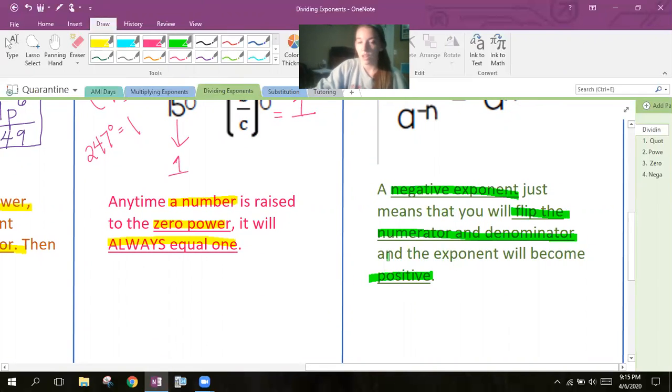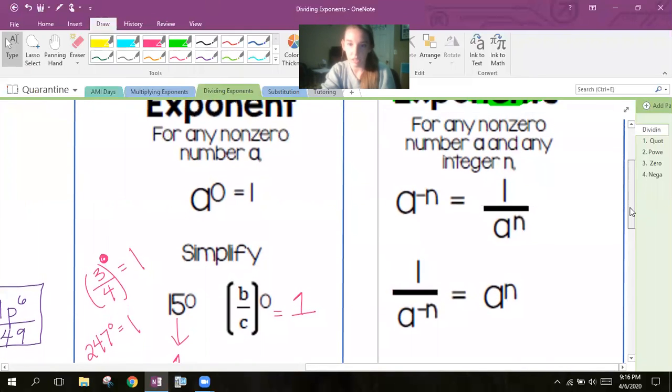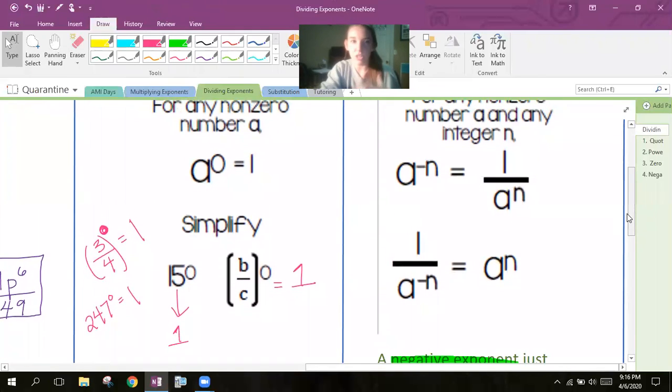Okay, so you take whatever's in the numerator, whatever's in the denominator, flip it. If you can remember what that's called, you get a pat on the back, because really I can't do anything else, but it's called a reciprocal, and then the exponent becomes positive. So let's look at an example here that they give you, which I know that y'all don't like it when it's just in variables, because I know that I did not like it like that when I was in school, but let me explain that and then I'll give you one with numbers.